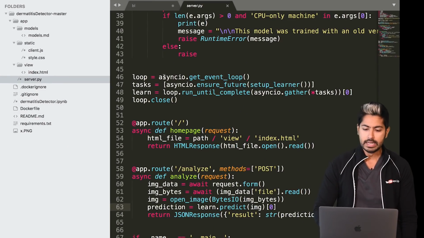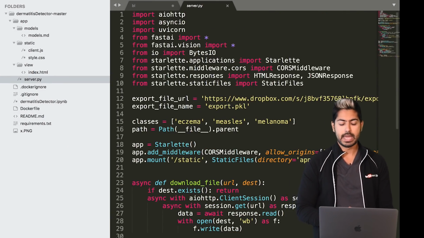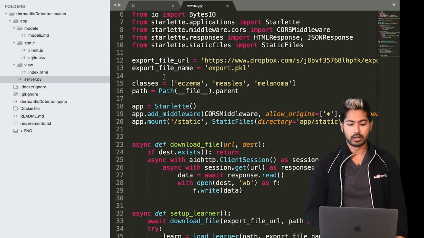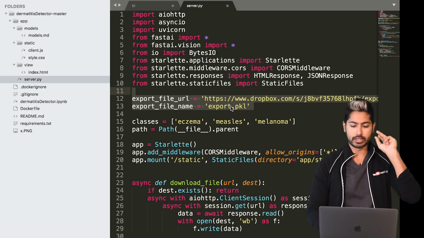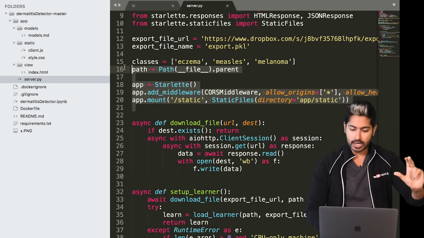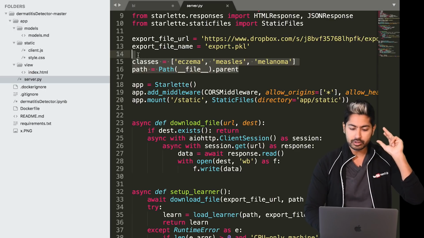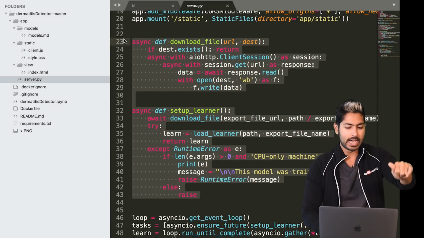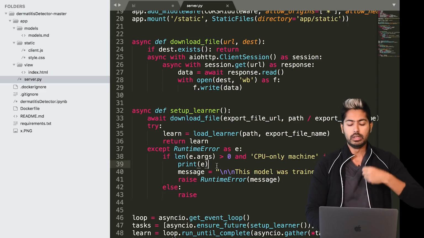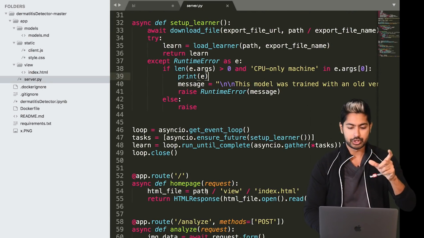So if we look at their code in server.py, which is the main file here, we have, first of all, they're retrieving that trained model that they saved on Dropbox. They're initializing the Starlette web app. They're saying these are the 3 classes we want to classify. They have 2 helper functions, one to download a file and one to set up the actual training process or the inference machine.